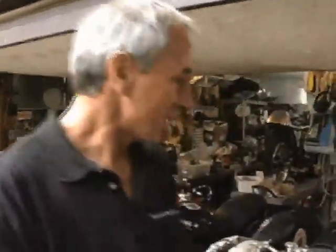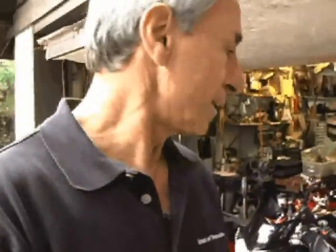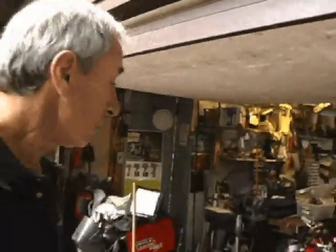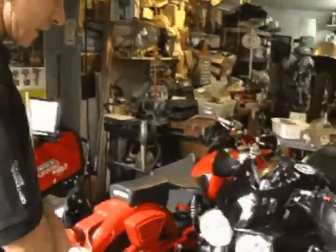A whole bunch of different motorcycles here from different eras with a whole bunch of different mechanical and frame engine characteristics. Everything is different about almost every one of these bikes. I think what we ought to do is start off at what's pretty much current. This is a bike that you can still buy today. This is a bike that you could buy brand new in a showroom.